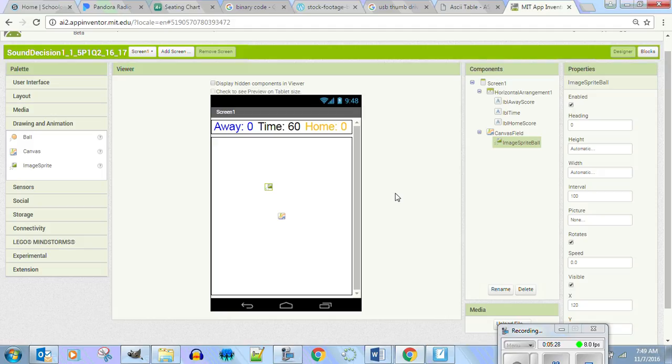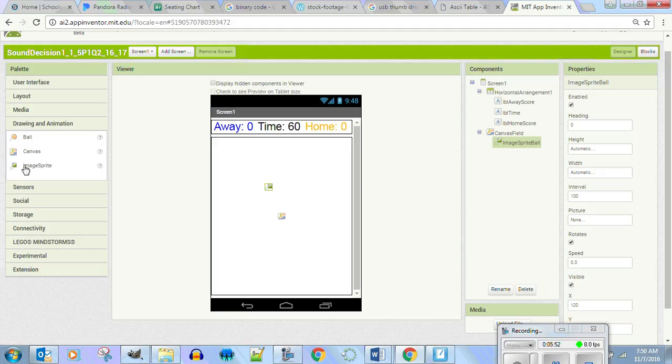I name my canvas field. Or if you guys want, since you're beginning programmers, if you're not good with CNV and you don't understand that, just leave it as canvas so you know it's a canvas, and I put canvas field.